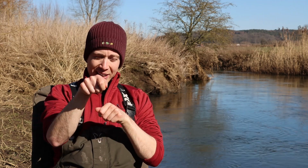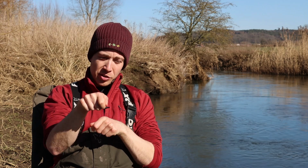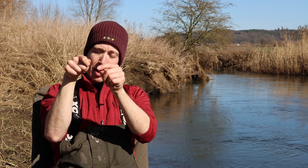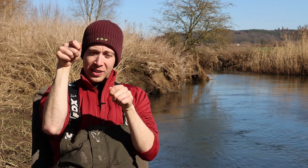And because of the coloured water, I couldn't see it throughout the fight until it came to the surface. It was just doggedly holding the bottom in that crease under the rod tip for what felt like an age, until I finally managed to inch it up. First the back lead came up, then the main lead, and then suddenly this just whale of a barbel appeared on the surface in the tea-coloured water, and I managed to scoop it up in the landing net before it powered back down. And it looked huge.